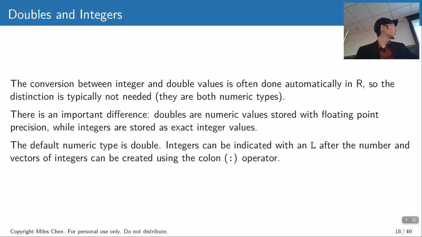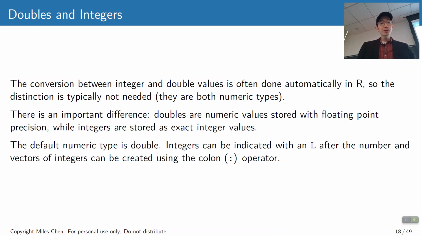So yes, doubles are numeric values stored with floating point precision. Why do we call it double? There is something called single precision floating point, which has fallen out of favor just because we have so much memory on computers. Your computer probably has 4 gigabytes, 8 gigabytes or more of RAM. Back when it was a luxury to have like 4 megabytes of RAM, storing your numbers was of more concern, and so you'd save space by using single precision floating point. But today we just use double for everything.